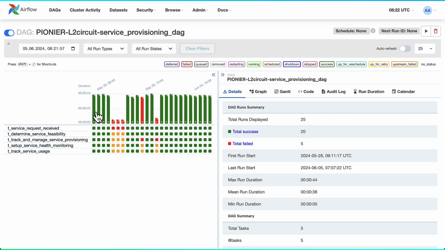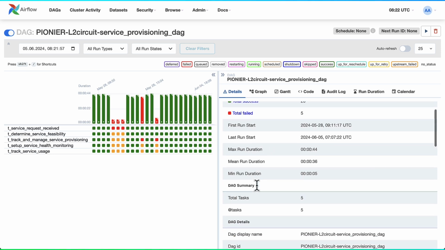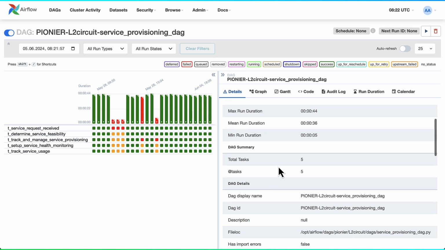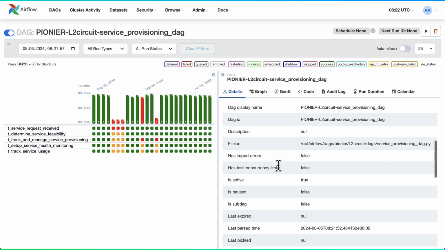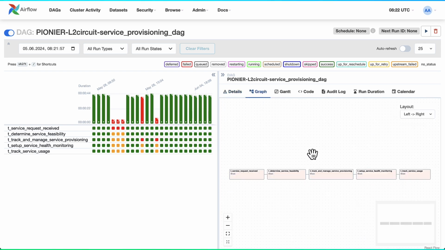You can see right away here that it has been used, and you see the statistics for the usage of each of the tasks of the workflow, how many were successful, how many failed, what was the running duration, maximum, minimum, mean, and many other interesting statistics about the process and workflow itself.